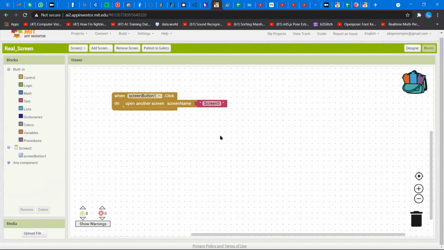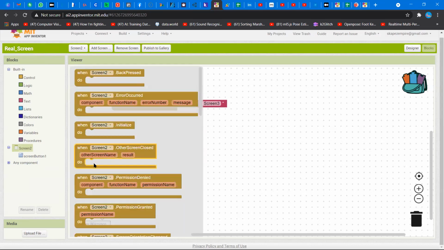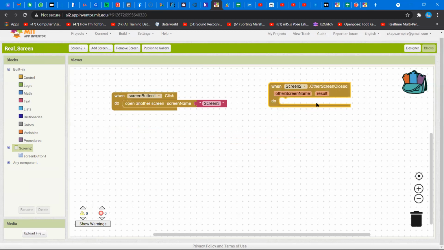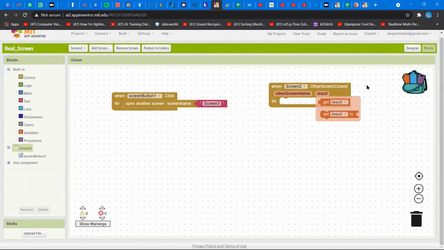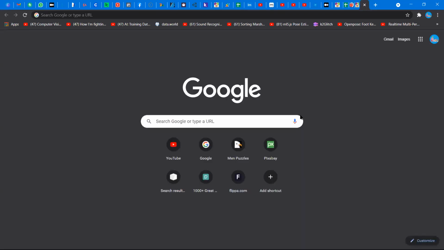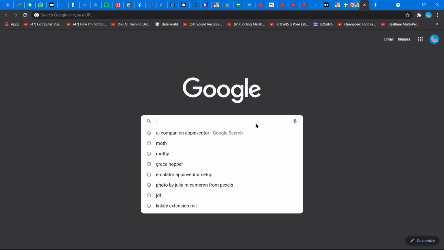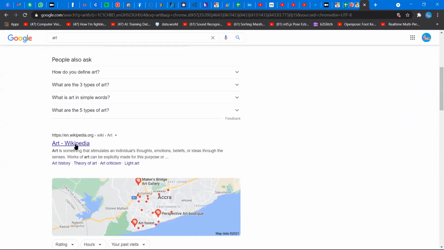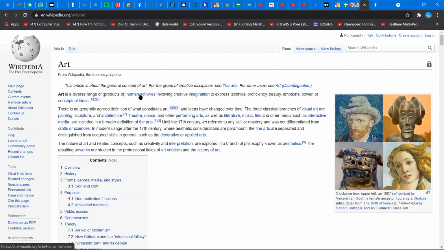Now I wanted to show you something. When we click on screen 2, we have something we call other screen closed. I've not used it before, but what it's supposed to do is, let's say I open this website and I go to this link.